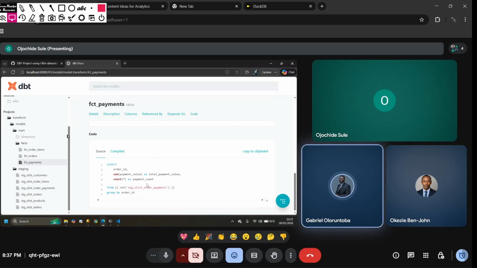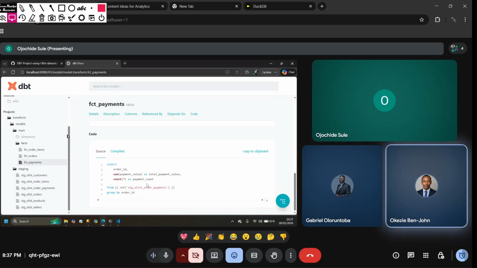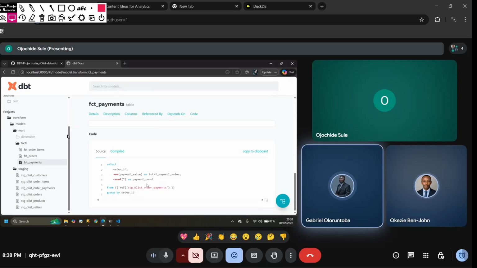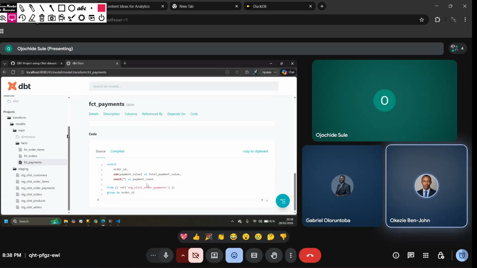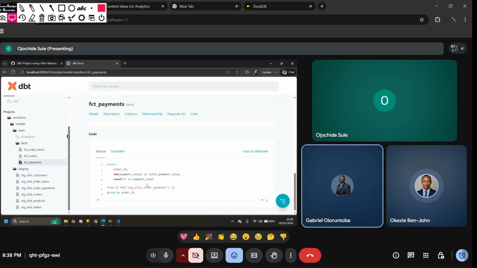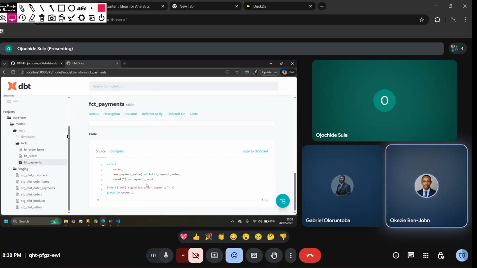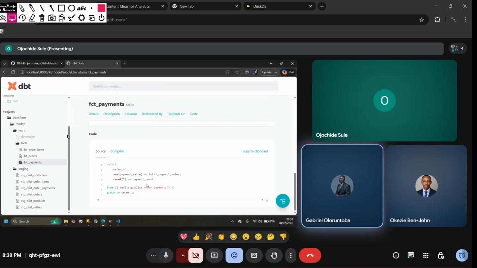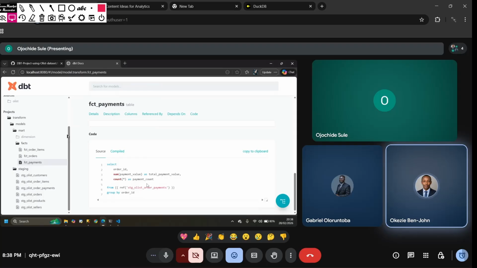So so far so good. We've covered our modeling, and when it comes to documentation, there's nothing really too much. You just have to be very detailed with what you're writing. And this is just for dbt. If you're using other platforms like BigQuery, obviously it will have to be more specific. But this is just for dbt, showing you how to treat it and your lineage graph also. It's a very important topic.